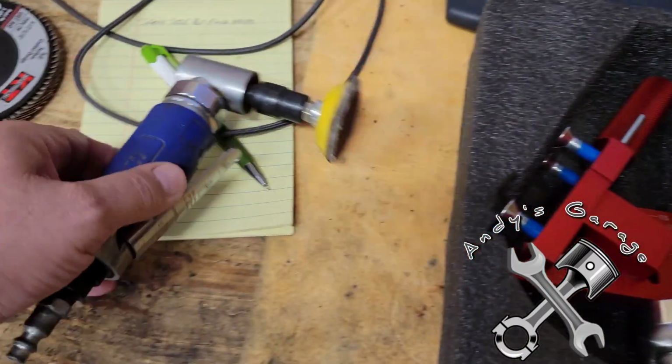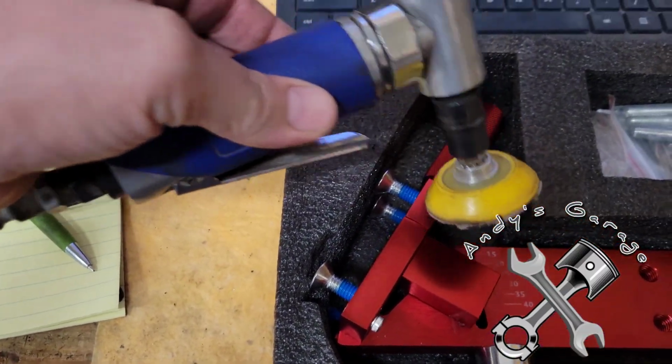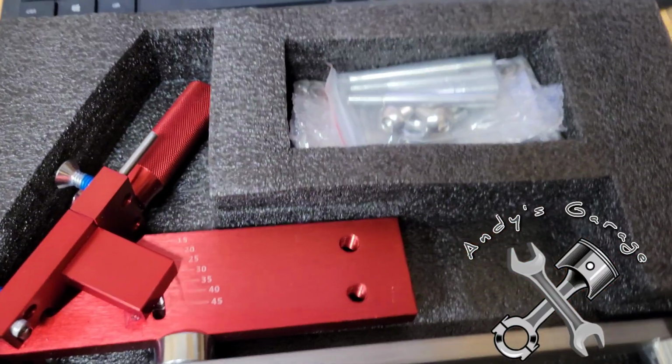Typically, what I use is just a regular die grinder. Like I said, it does okay, but a lot of times you don't get the angle perfect. But anyway, I'm going to go ahead and take this thing out of the box, and we're going to give her a try today.